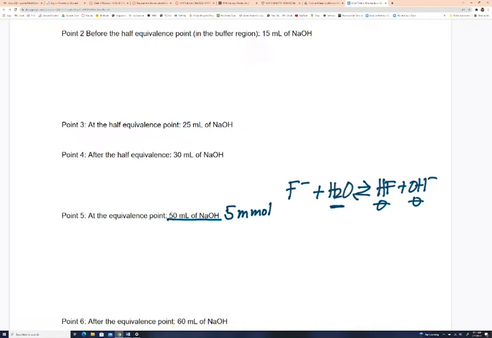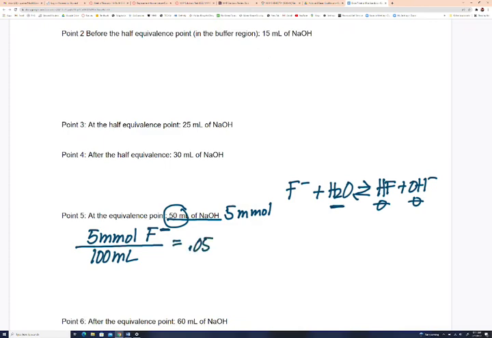We don't care about this, and we have to calculate what we have as our concentration of our F minus. Okay, I kept the example the same in terms of molarities. So we have 5 millimoles that we need, and it required 50 mLs. We had to figure that out yesterday. That means because we have 5 millimoles, we also have 5 millimoles of our F minus. We need to divide by the new volume of 100 milliliters, that's 50 from the base and 50 from the original acid, and that gives us 0.05.